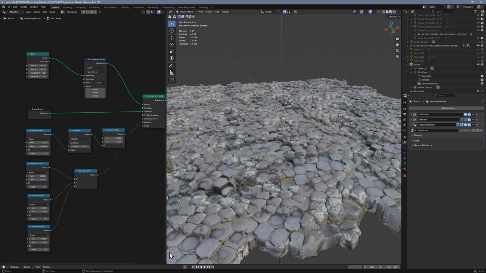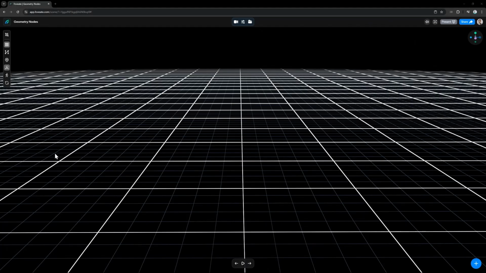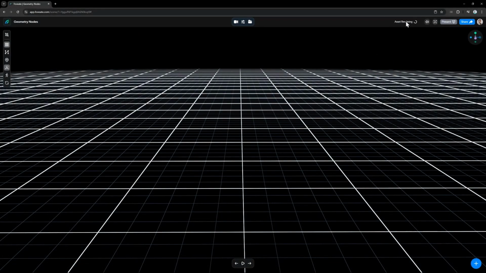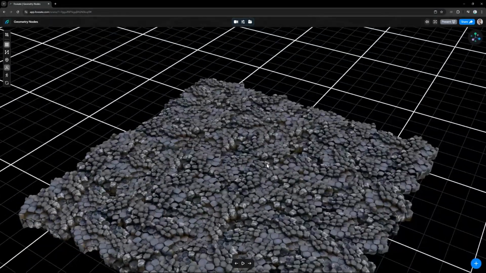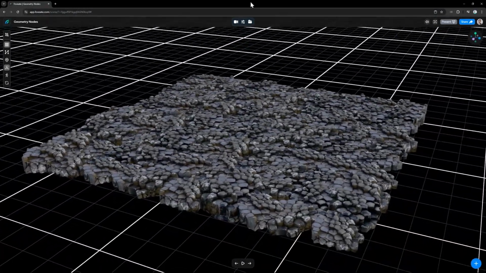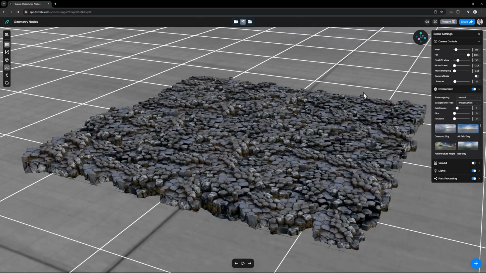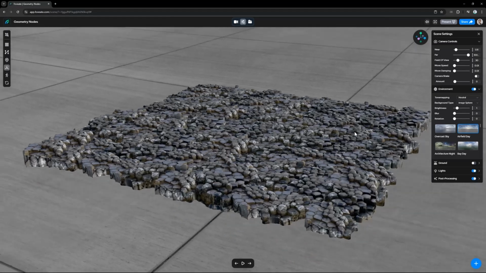All right, so if we go to our file explorer here, we can drag and drop this on. The asset gets optimized, uploaded, and rendered instantly in the scene, just like it was in Blender. But it has all of Foveate's real-time rendering features, like ambient occlusion, bloom, depth of field, what have you.